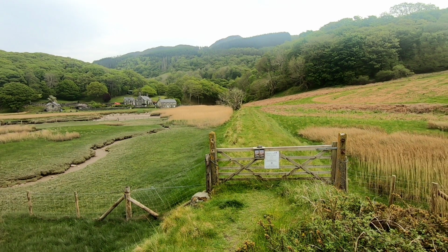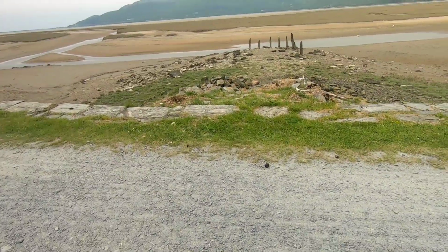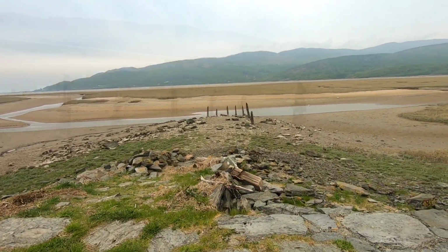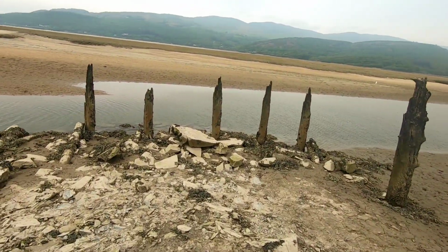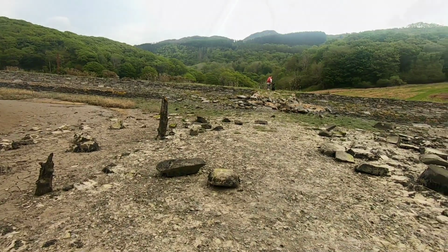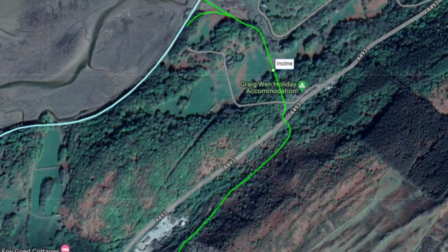As you might know, I love coming across all the little add-ons that adjoin the disused lines, like this old tramway from a nearby slate quarry. We can see the banking here going inland and the remains of a jetty where you would assume that slate was loaded onto boats. I've no idea if this predates the arrival of the railway or not, but we can see on the old maps that there was a spur to a siding alongside the railway line.